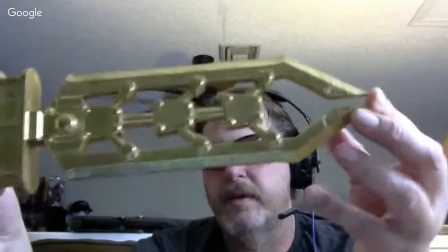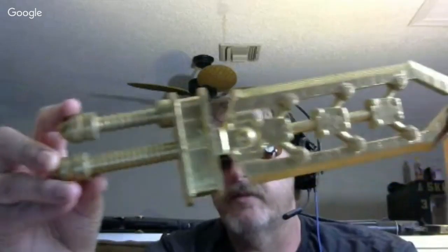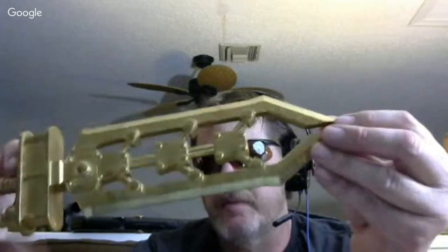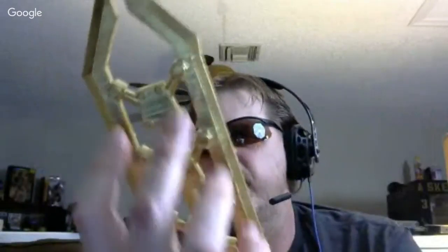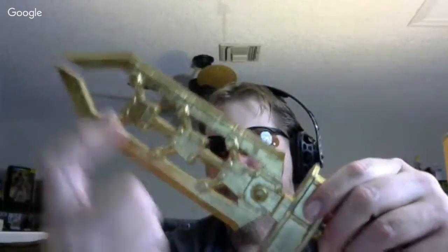Okay, you see this one here? This is a Garen sword from League of Legends. This is one I was trying to explain. We're doing a collaboration with Mike over at Midnight Giant. At these points right here, these 6 points, it's all going to be electrified, because the sword in the game has these electrodes. So we're going to have stun guns in there, and we're going to have a switch here.